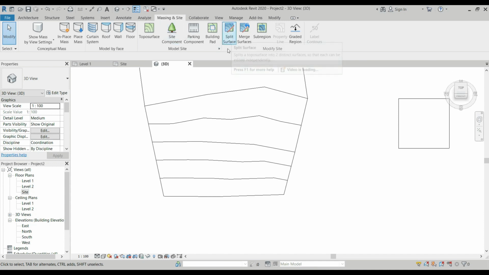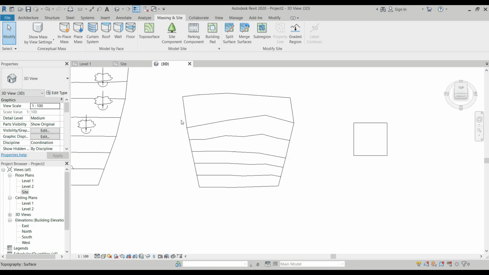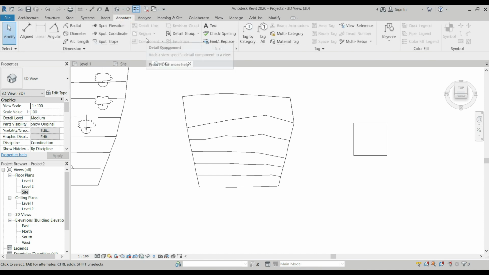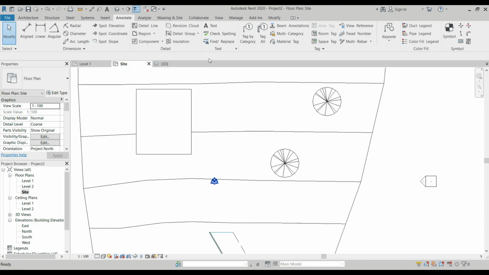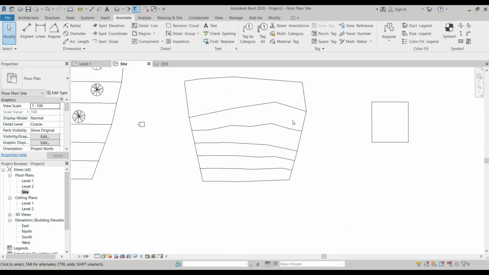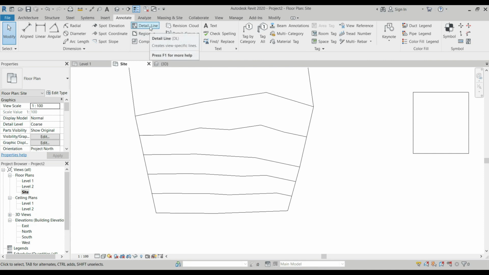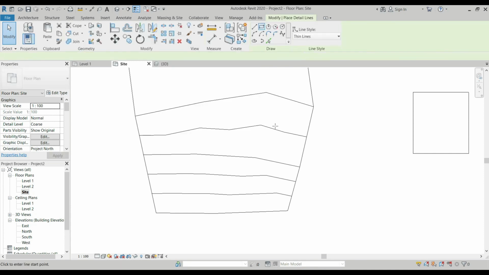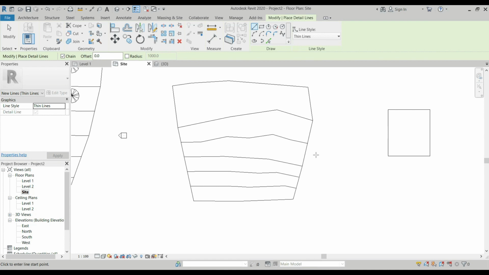Then split surface. For example, I'm going to create a road here on a terrain. So I have to use a reference line. I have to go to annotate, then click detail line, or type DL. For example, I have a road here.